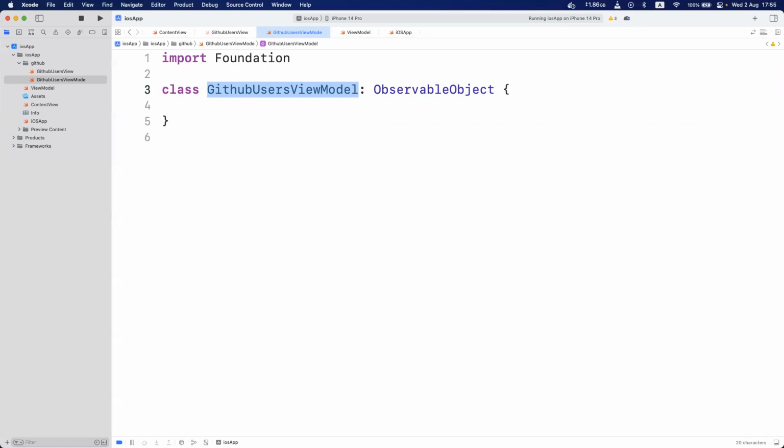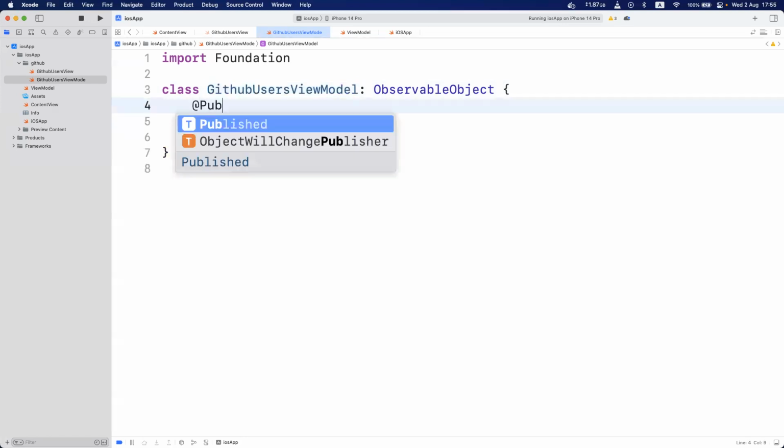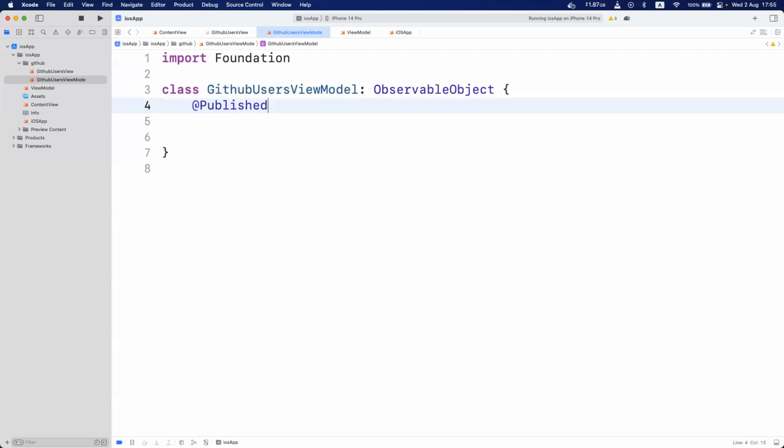So the next thing is we need to have the models that we were talking about. So we will have a published variable of users. Okay, it's GitHub users. I will just name them users.